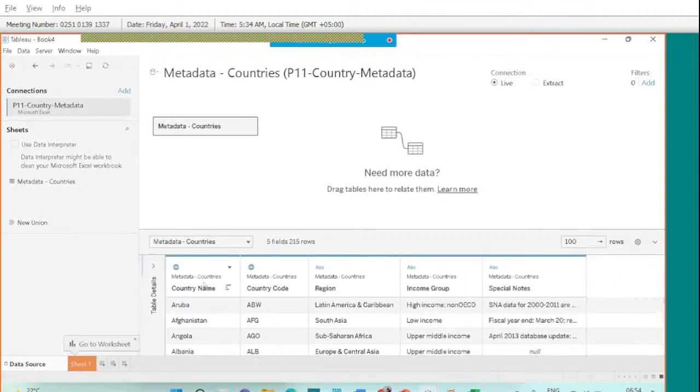In this, you will see we have the name of the country, code of the country, and the region of the country. This is the only information I have, so I really don't need to do any transformation on this data.